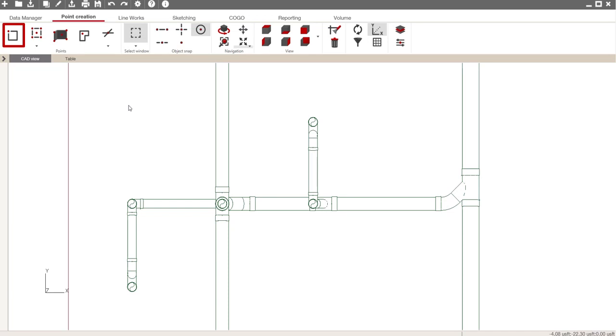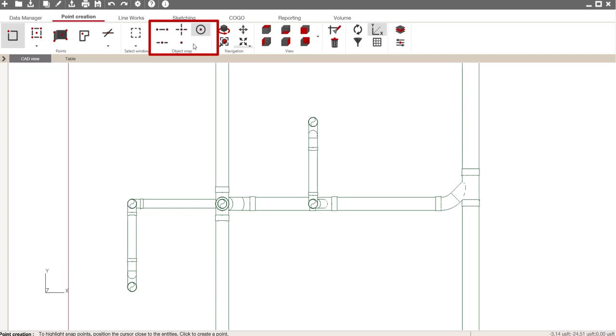All right, let's review basic point creation. I already have my project and my job loaded, and I want to create points. I'm going to go to this square right here, which is single mode. I'm going to tap it, and notice how it turns gray. And then I have my object snap options.